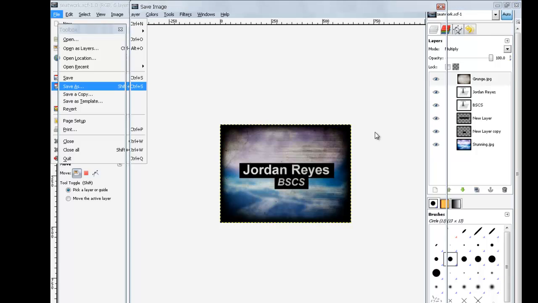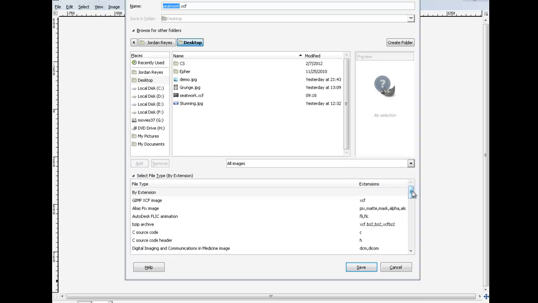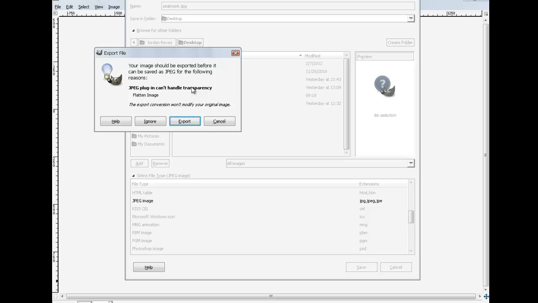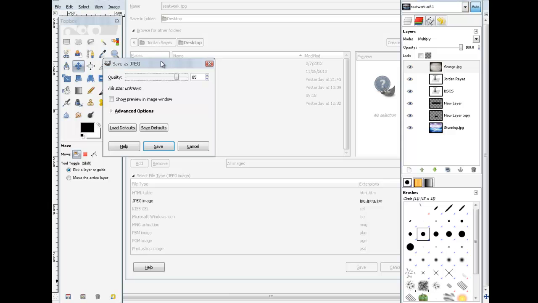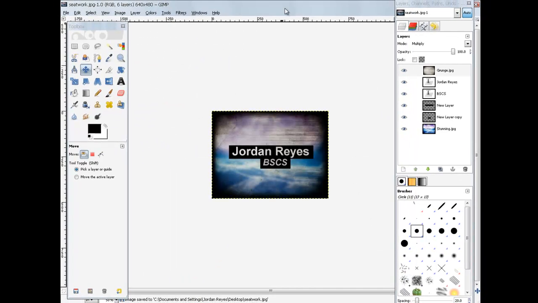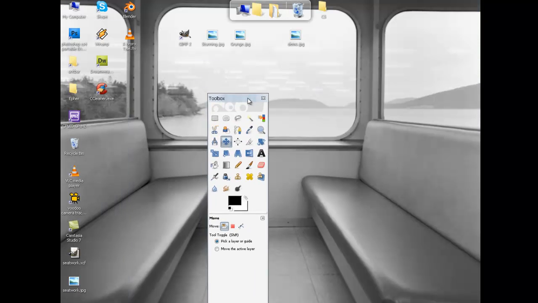And to export this as a picture, go to File, Save As, and below, if you can see it, but it's there, select File Type, click that, and then navigate down by scrolling and look for JPEG. So here we go. If you click this, automatically this will update to sitwork.jpg, and hit save, and it's gonna ask you, hey, I cannot handle transparency. Just say export, and hey, what compression rate? Just say about 90 or 85. Right now I'm gonna use 85. Hit save. It's gonna save, and once that's finished, now you can minimize and let's check it out.